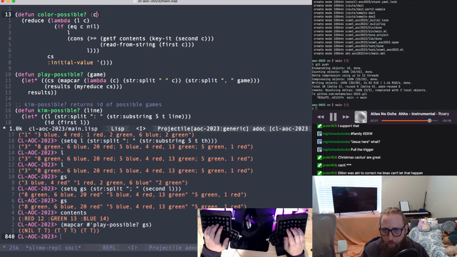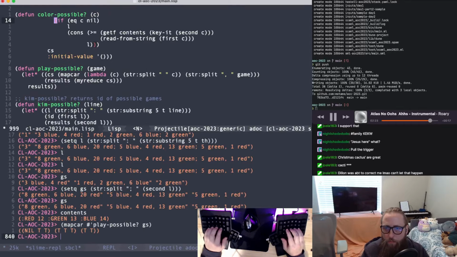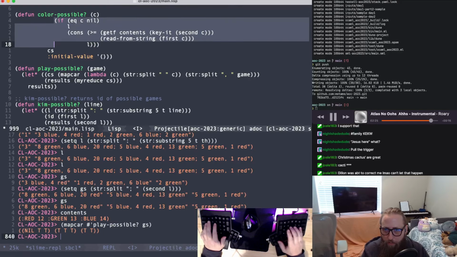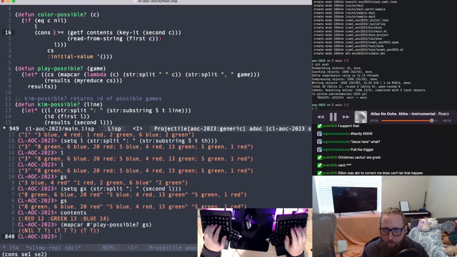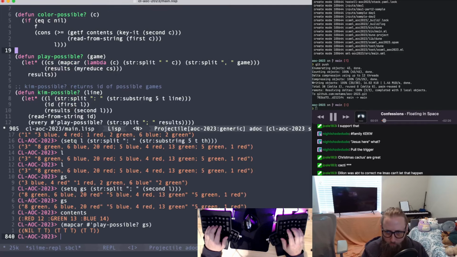We're going to say color possible, and we're going to say if eq nil. This shouldn't really happen in this case, but we'll just leave it there for now and then we can remove it.